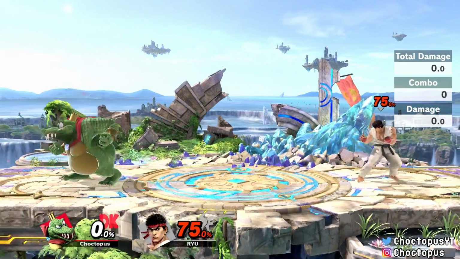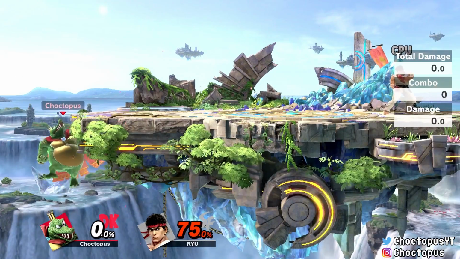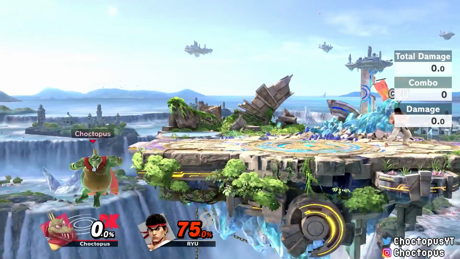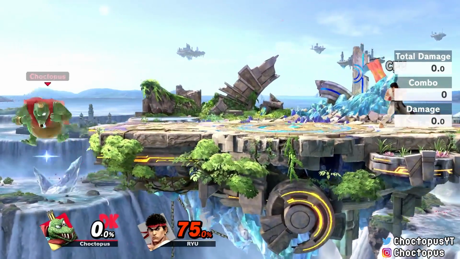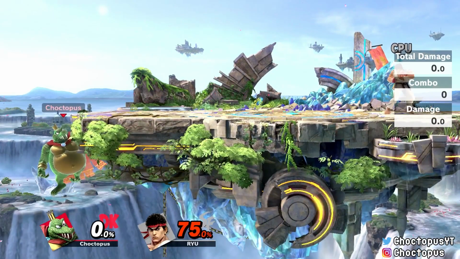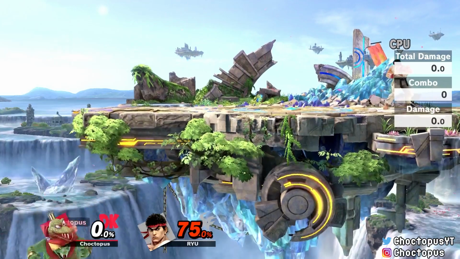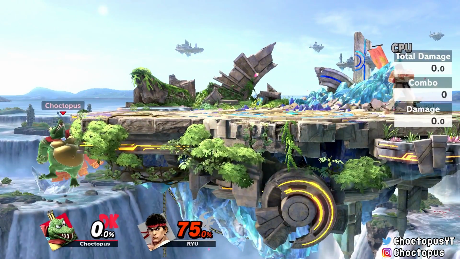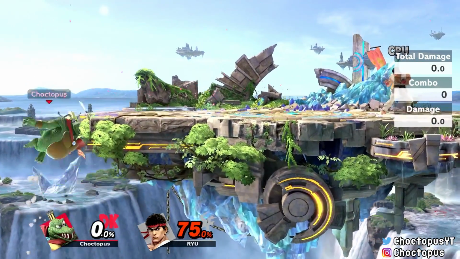Overall, King K. Rool's air attacks are really good. They're really good for ledge guarding, so if you are hanging out on the ledge over here, you can get in some good back airs. If you want to try and spike your opponent, you can hop off and do some quick down airs. You can even catch them if you know they're going to go overhead. You have that little bit of travel that comes with the up air. So another way to catch them is to try to trick them into thinking that you're going to spike them, and actually hit them with the up air, and then recover from there.